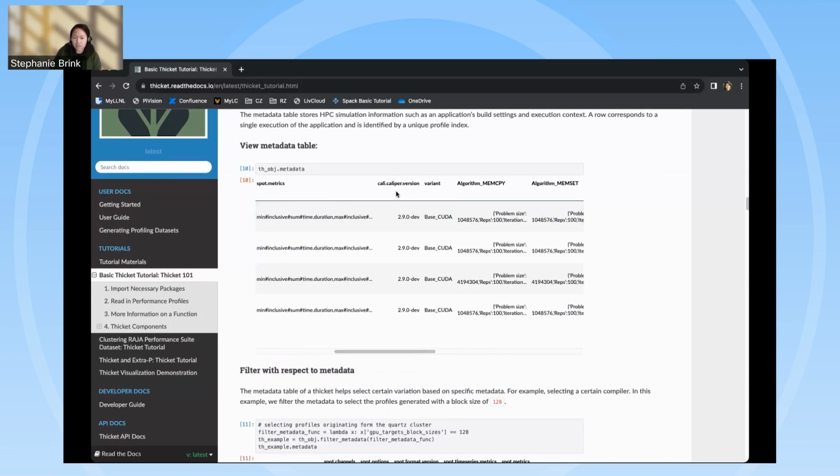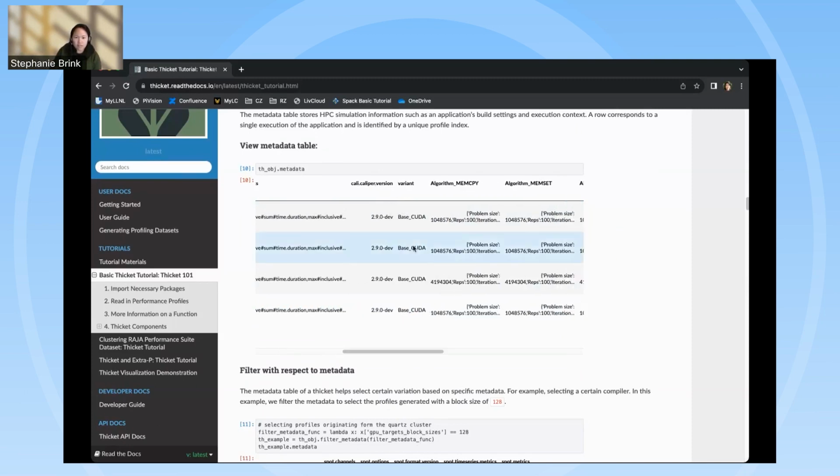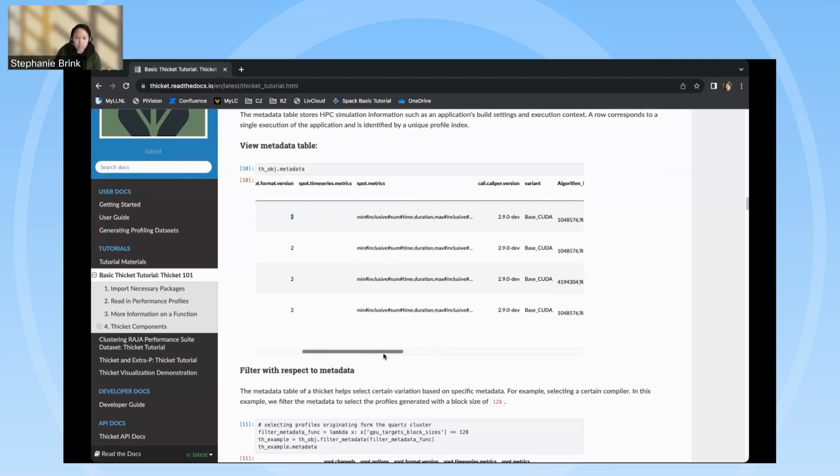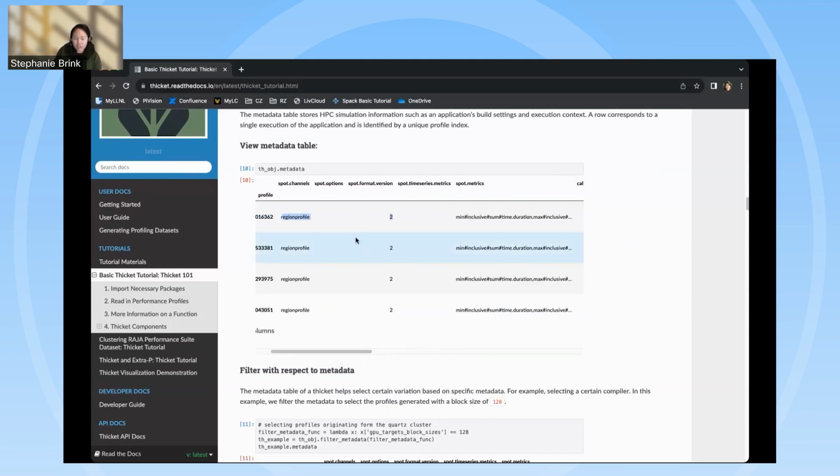So things that David had shown, right? You get the Caliper version, you can get the variant, which is defined by the Raja Performance Suite. Spot channel is another metadata that comes out of Caliper.